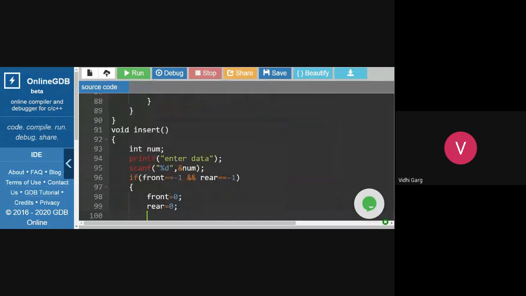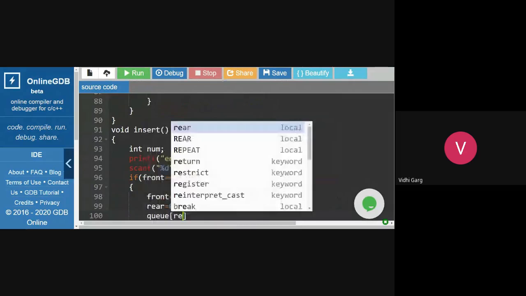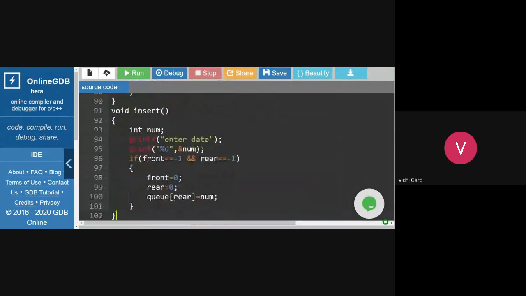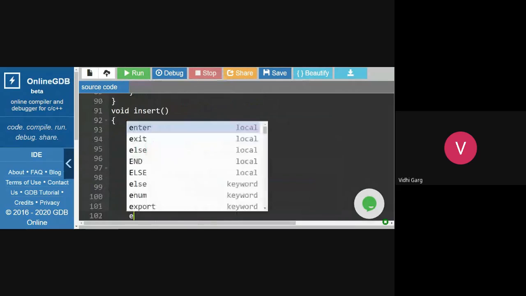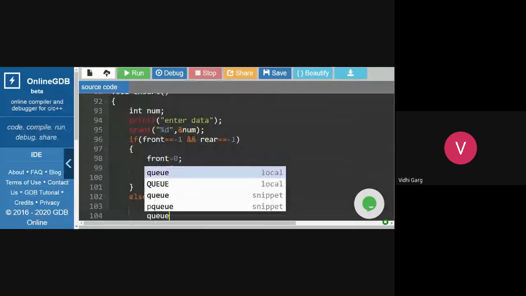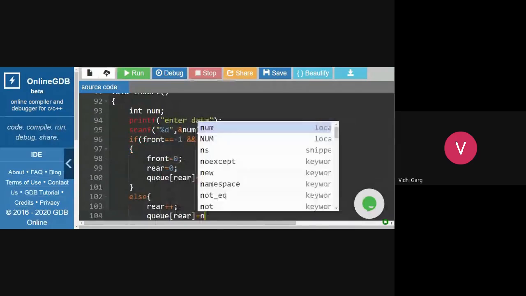And whatever is the value of this num, we are going to assign that value at the q index rear. Simply q[rear] equals num. In your else part, simply we are going to do rear++, and then q[rear] equals num.